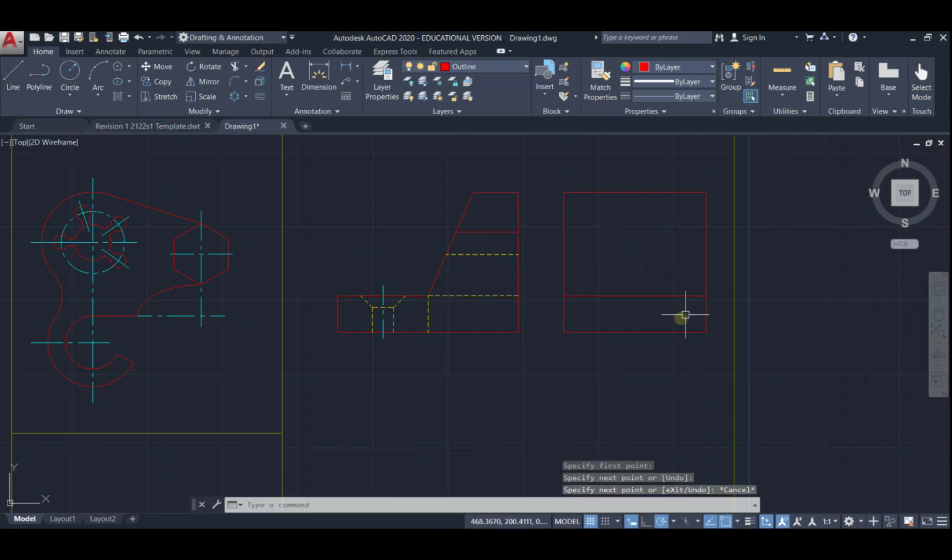Okay, next I'll draw the base, the height of the base. So the top part is not complete, so I need to add in more details. I need to start off with the slanted edge on the left side. Just draw a line, or rather I should just offset 15 mm to mark out the position. Draw a line from the 15 mm position all the way to the edge of the base.